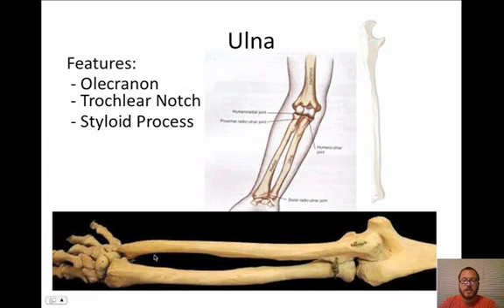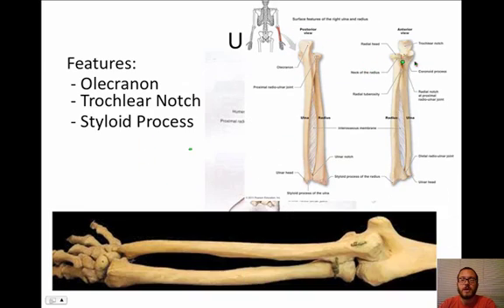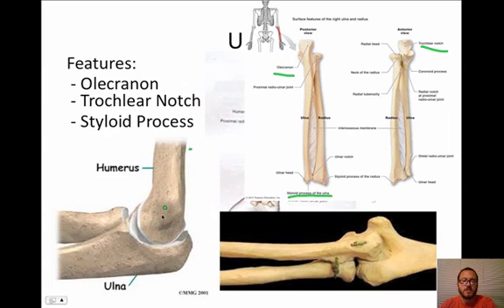Let's take another closer look. You can see how the ulna actually wraps around the humerus in this reconstruction of the bones. You can see the ulna coming down and fitting into this little gap - the olecranon fossa. Here's another closer view of the radius and the ulna, how they are linked up together. We see the olecranon labeled, the trochlear notch labeled, and the styloid process of the ulna. These two bones work together to make up our forearm. You can see how the ulna wraps around the humerus - this part of the ulna is the trochlear notch, and this big bump is the olecranon, which fits into the olecranon fossa up here.